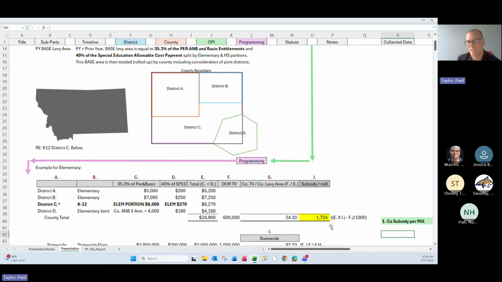I also don't know what the adopted budget is for all these districts. I also don't know how many mills are going to be levied by the county on behalf of the districts. And so without the knowledge of the number of mills, I can't know how many of these for the number of mills I'm going to distribute. But what I can do based on this formula is I can say sometime before March 1, this is the subsidy that we will distribute when we get the budgets and the taxable values in the upcoming summer.